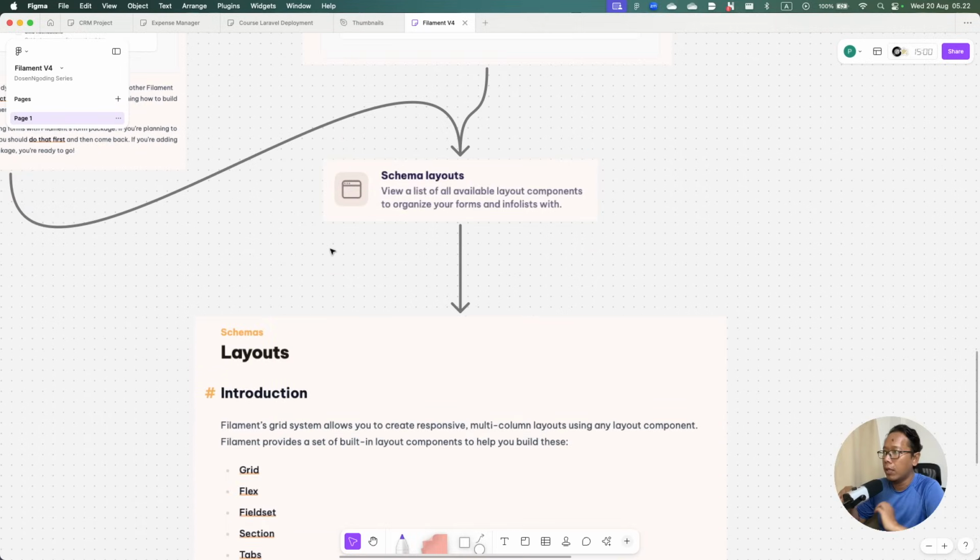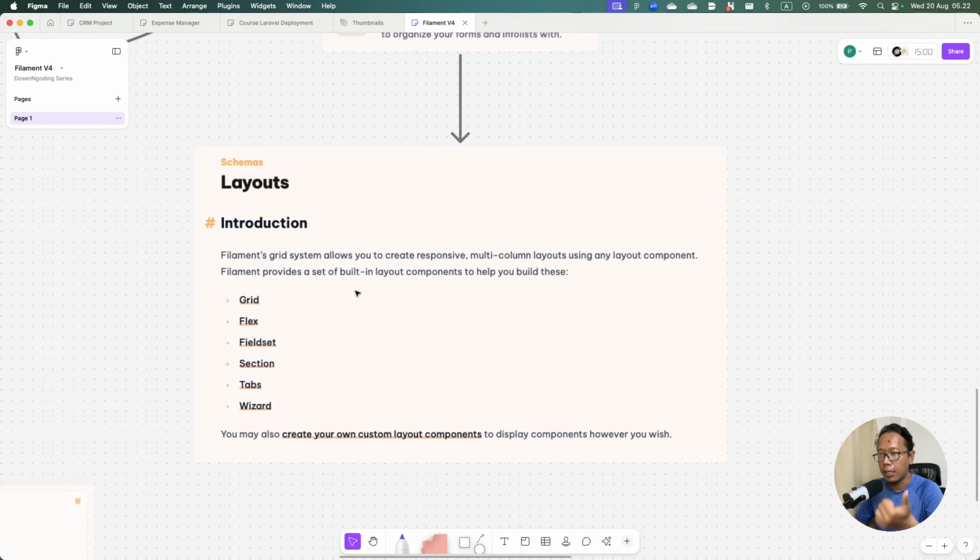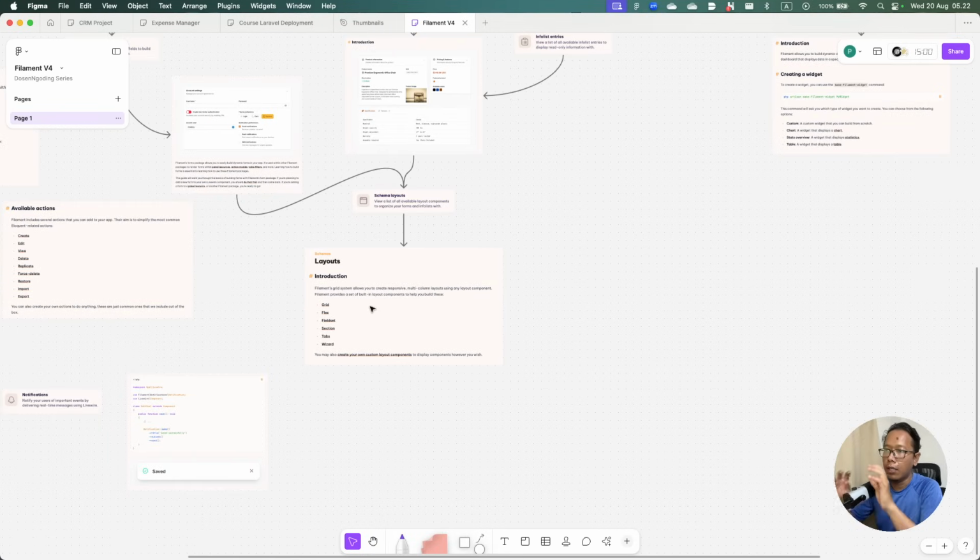When you want to modify the layout of the edit forms, the create forms, the Infolist, you will have to learn from this schema layout. It provides grid, flex, section, tabs, and even wizard. So almost all the things that you need for layouting something in Filament will be available here.